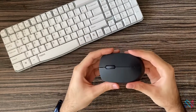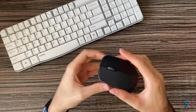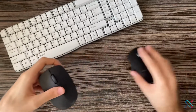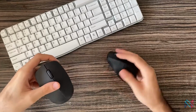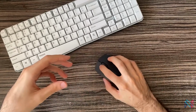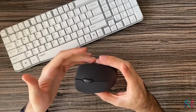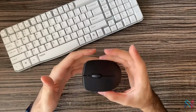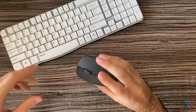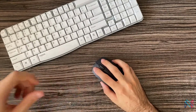And that's pretty much it about the design and even the functionality. The only other thing that I can say is that it's a very small mouse, so you can forget about using palm grip like this. You may be able to pull that off on a mouse as big as this one, even though this one is not even that much bigger. But with this one, you're gonna go for the claw grip. You're gripping the sides of the mouse with your thumb and your number 3 and 4 fingers. This is how I refer to my fingers, because I play the guitar and this is finger number 1, 2, 3, 4. So you grip the mouse like this and you use your two fingers for the keystrokes.